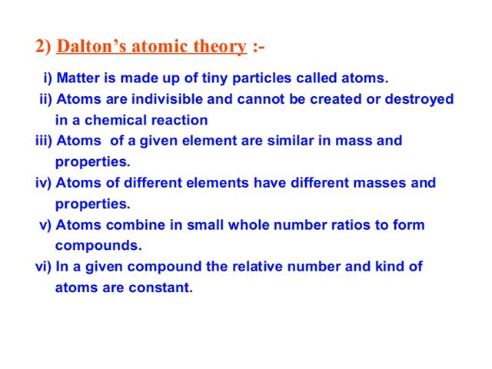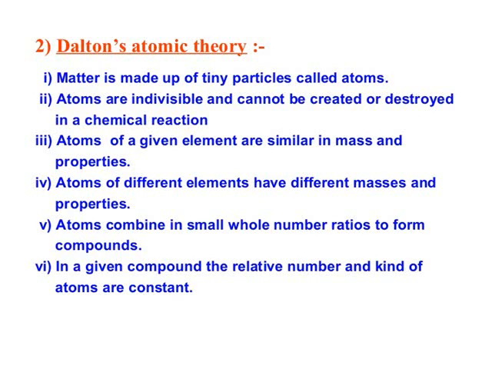Fourth point, atoms of different elements have different mass and properties. Naturally, when you take atoms of two elements, hydrogen and oxygen, their masses will be different, as you saw in the previous slide, and they will have their own properties, therefore different properties. So atoms of different elements have different mass and different properties.